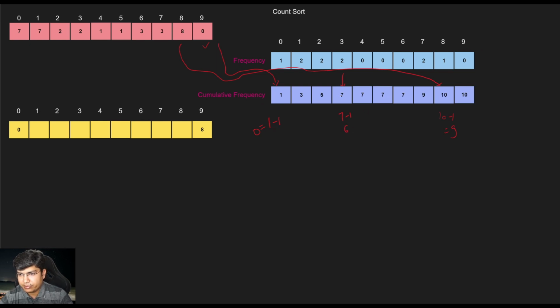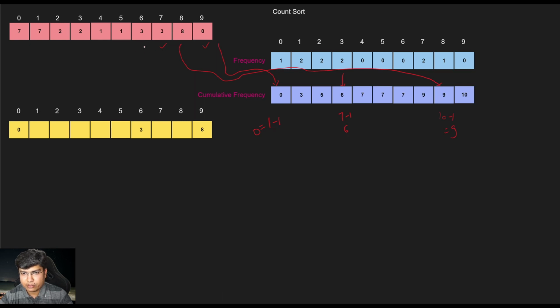So every time I am reading from here, I am also subtracting 1, and this value will be overwritten. Instead of 7, it will be 6 now, and instead of 10, it will be 9 here. And instead of 1, it will be updated back to 0. And at 6th position, let's go and write 3. So we have put 0, we have copied this 8, we have also copied this 3.